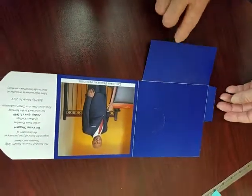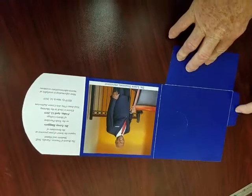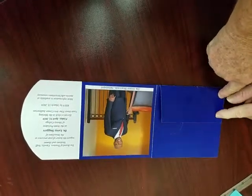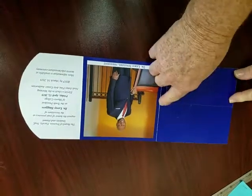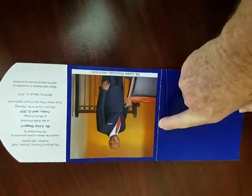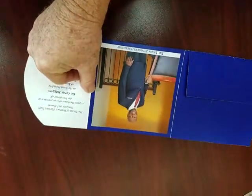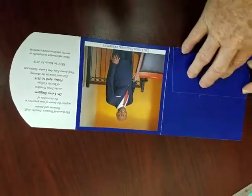Eric, if you notice on the left-hand side, we've got a little three-quarter inch tab right here that's going to fold in first, and then the pocket is going to glue to that on the left-hand side to form that pocket. From this point to here is a six-inch score, and we tried to leave the same margin from that score to the edge of the picture as we have from the edge of the picture to the score on the other side.